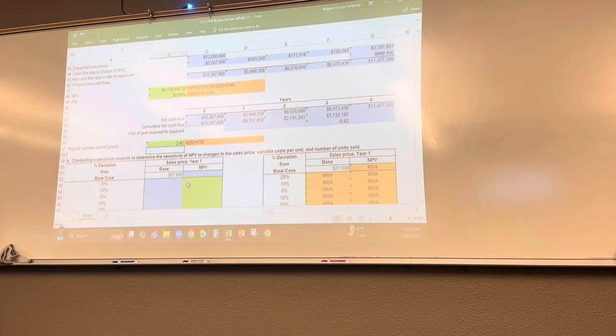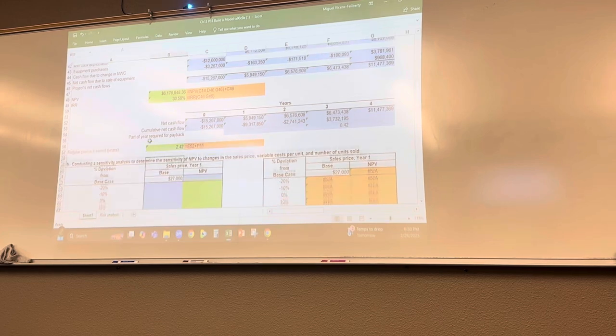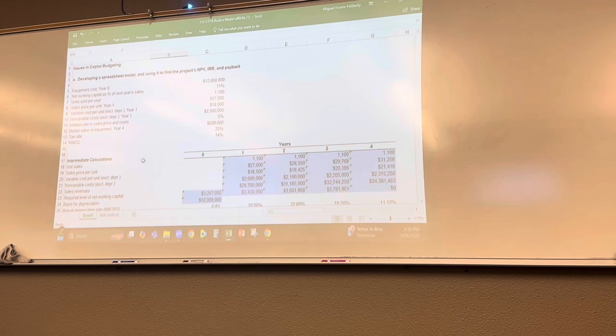Okay. Now, we're doing a sensitivity analysis. What I would suggest for this is to create a new sheet. So I've got all this, right? But they use cell references, and I want to be able to check a bunch of things. I want to be able to change a bunch of things in this. So I'm going to create a copy of this sheet and call it risk analysis, because we're going to do a number of things from here. But it lets me keep this all the same so that I have all my calculations correctly with my base case.